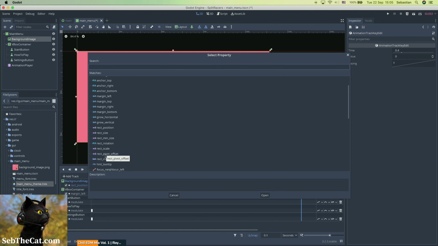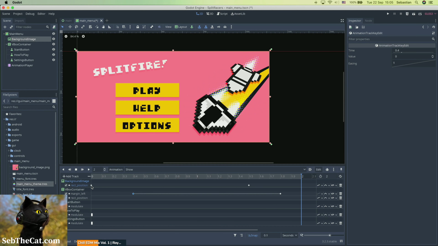No, that's not. That's only for rotation when you're using the GUI. Rect position is what we're using, right? Yeah. Yeah, we don't want to do that.